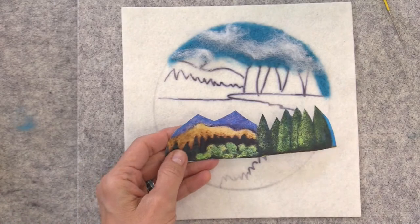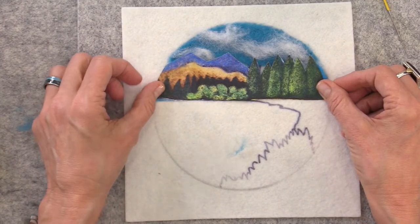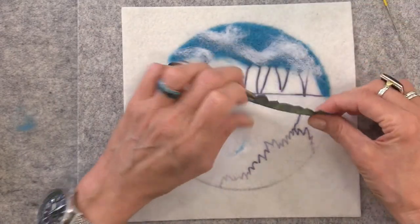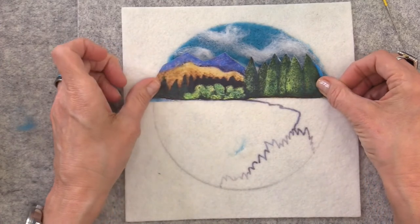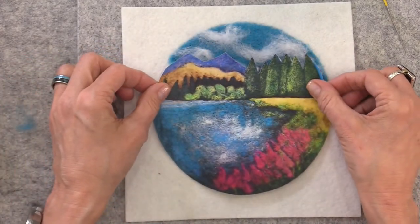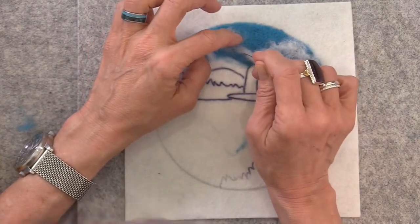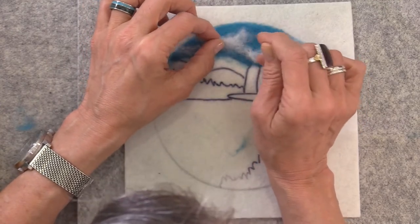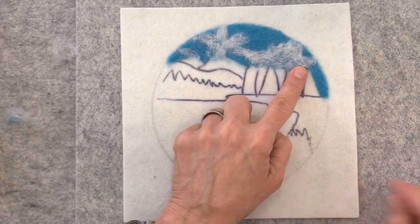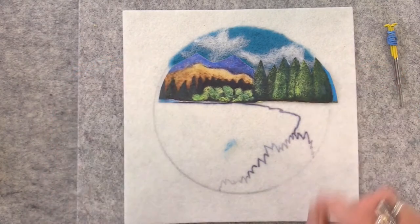You can cut out your picture or image and bring in little cutouts so you can envision your shapes and see if you like what's happening. Lay a cutout on top to make sure you're getting the layering of subjects like you want. If you squint and step back, you can get a vision of it. Needle felt your clouds down using my 42 triangle. You can always change your clouds or rip this wool out if you don't like it — some areas thick, some thin makes them look more realistic.